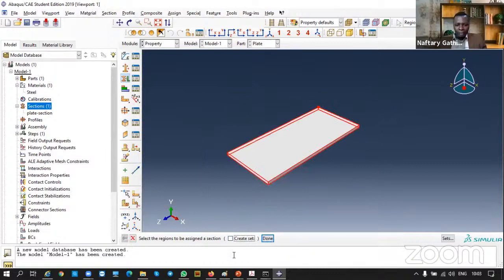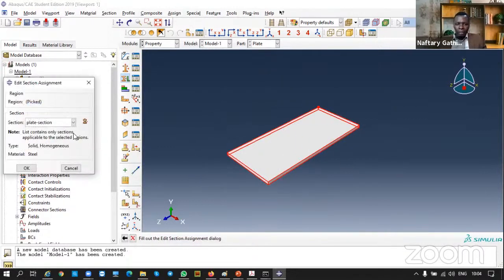Something you have seen I have done here, this one is usually highlighted, the issue of creating sets. For now, I want you to remove it so that you don't end up having so many things here. Sets are very important, but creating arbitrary sets, I find it not useful. So in this case, I have selected the region, I just highlighted and I say okay.